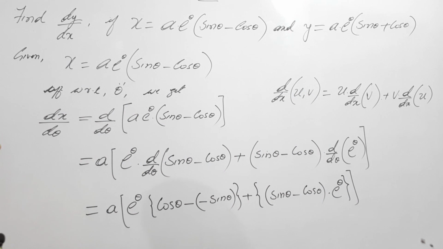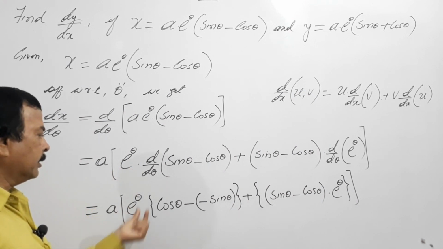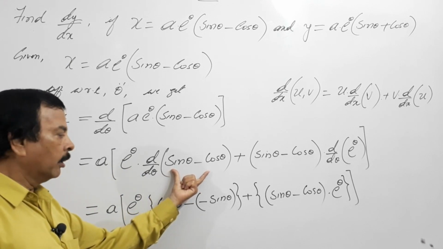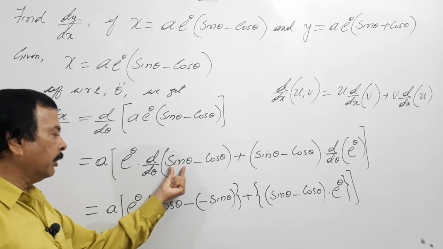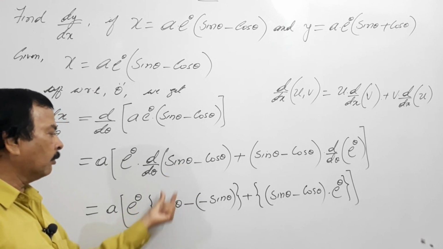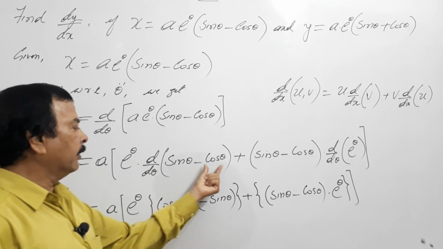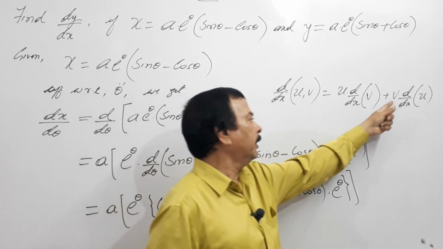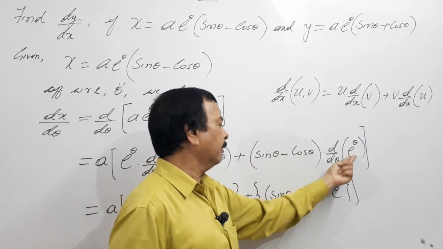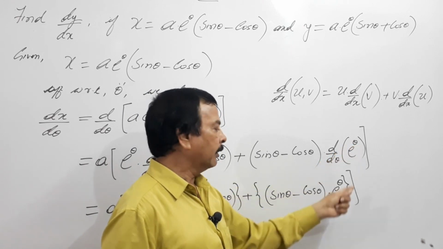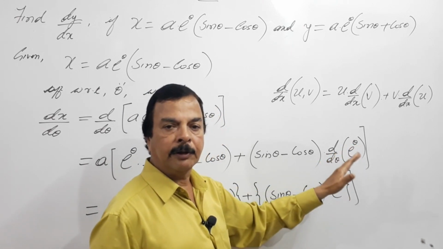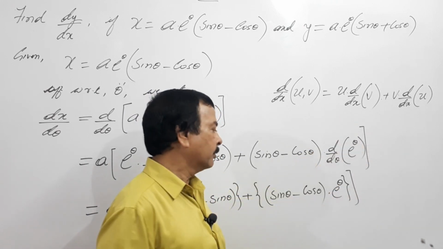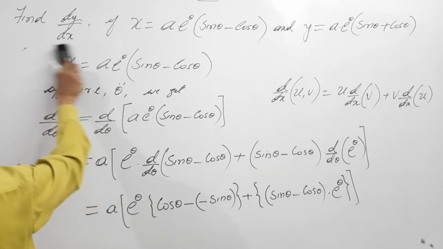So dear students, did you understand this? I have kept e to the power of theta as it is, and differentiated the rest. This is nothing but the difference rule, so for each term you have to apply it individually. d by d theta of sin theta will be cos theta, and if you differentiate cos theta it will be minus sin theta. Done. So I have to keep this v as it is and differentiate the second function. If you differentiate e to the power of theta, you will get e to the power of theta itself. That is, d by dx of e to the power of x is e to the power of x. Whether it is x or theta, you will get the same thing. So I have done this. So what I will do? I will rub this.